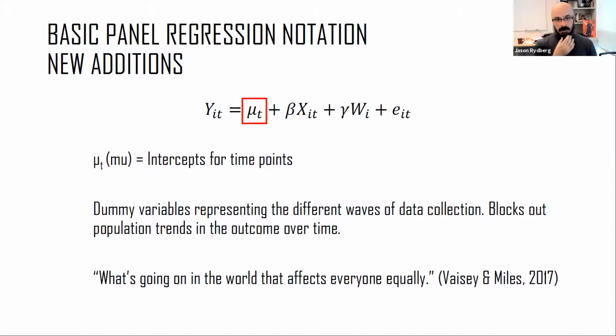What's really interesting about this is when you think about what an intercept does, recall that it communicates the mean of Y when all other X are equal to 0. If we're estimating more or less a separate intercept for each time point, it's kind of like saying, when all X are equal to 0, but time is varying, what is the changing nature of the outcome over time that essentially affects everybody equally? And we could think about this in a couple of different ways.